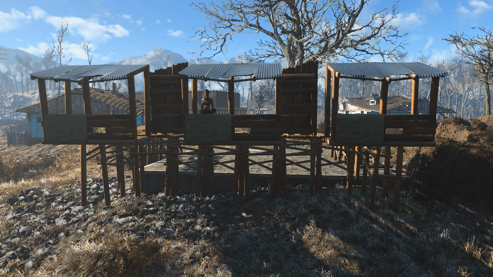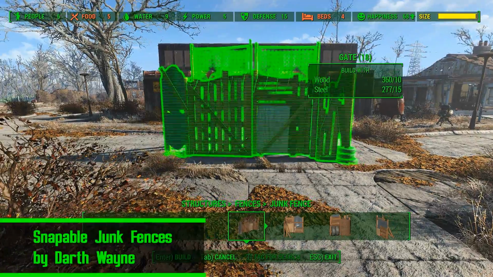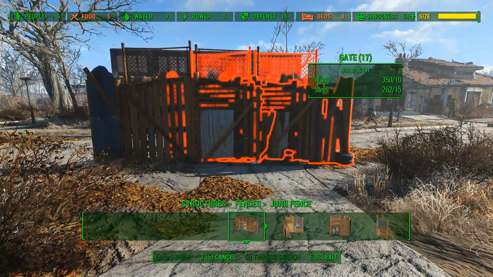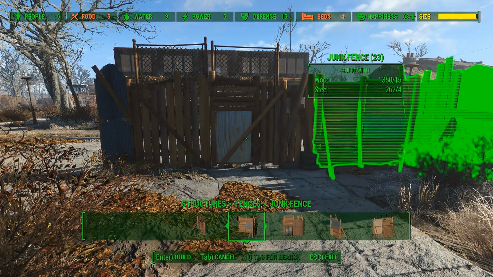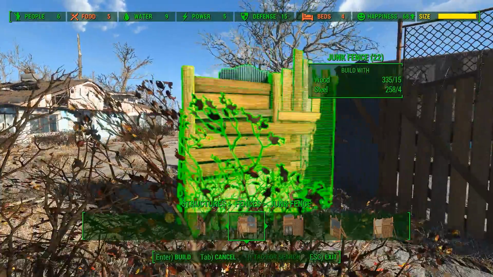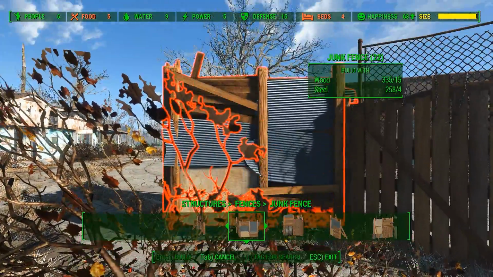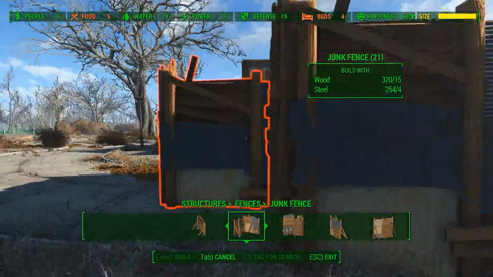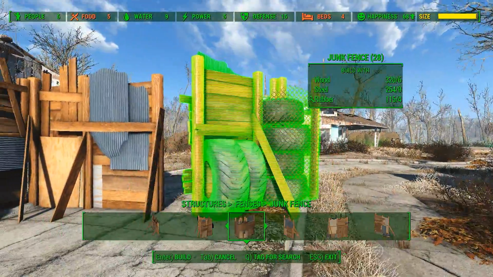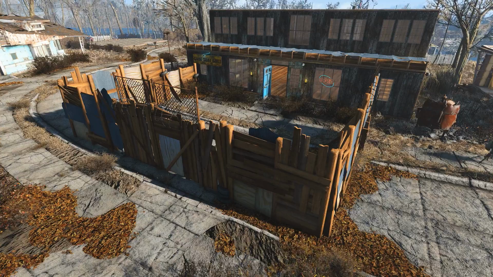Now, if you've noticed, there are other things that are broken in Fallout 4. So we've got Snappable Junk Fences by Darth. Yes, obviously the same mod author as the previous mod, Improved Shack Bridges. Anyways, essentially this mod addresses the absolutely terrible junk fences and overhauls how they can be used. The fences now have a bunch of different snap nodes, allowing you to better make use of them because before they were absolutely useless, in addition to allowing you to snap on different heights to compensate for the level of the ground, something I just honestly wish all walls had.